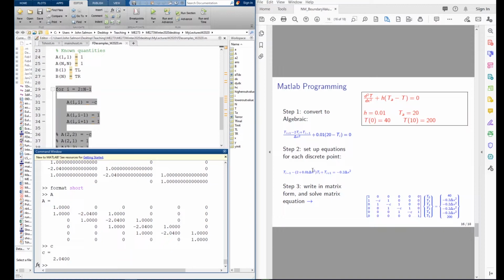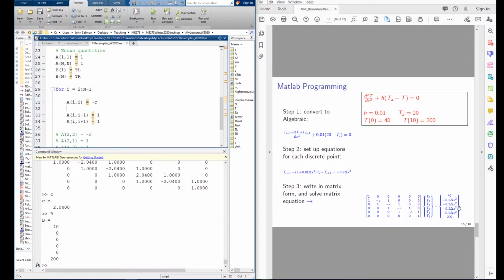And now I need to talk about my b side vector. Well, my b is 40, 0, 0, 0, 200 right now. Okay, which means I'm missing all this content because I'm expecting some sort of negative values right here. Well, that's fine. I just need to work on that inside my for loop. I'm going to go from the second to the second last row. So b, okay, it's always going to be the first column. So I just need to step from, well, I, okay, equals, well, little b.